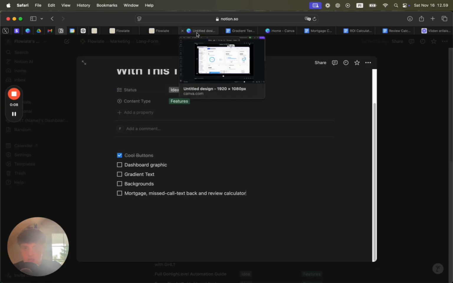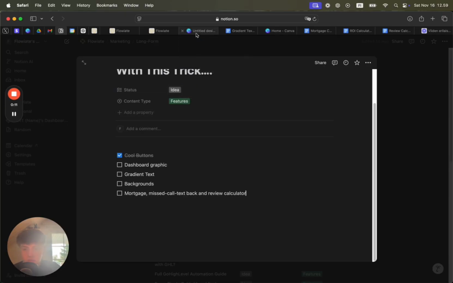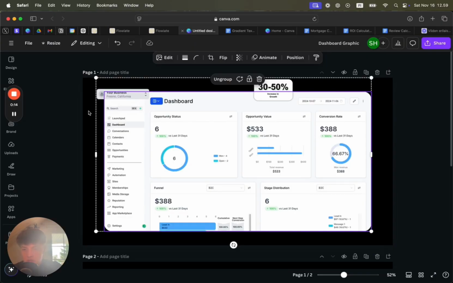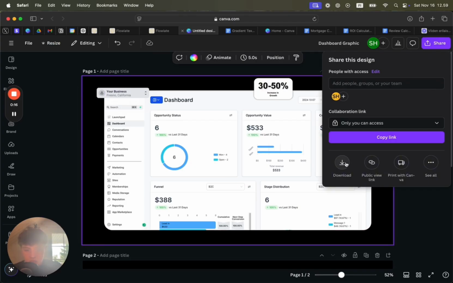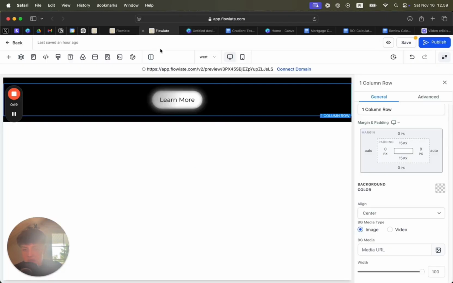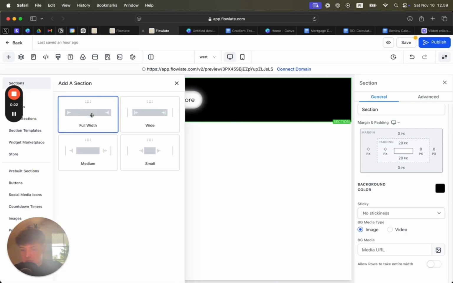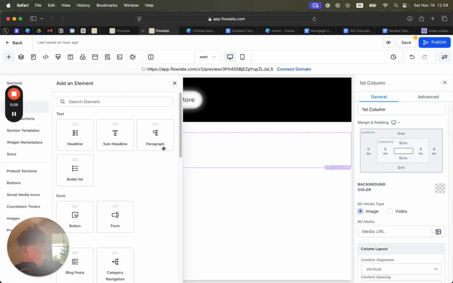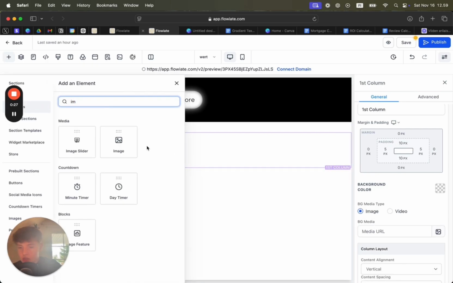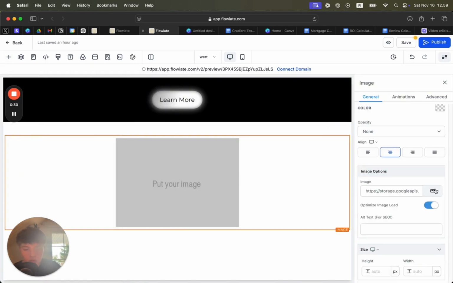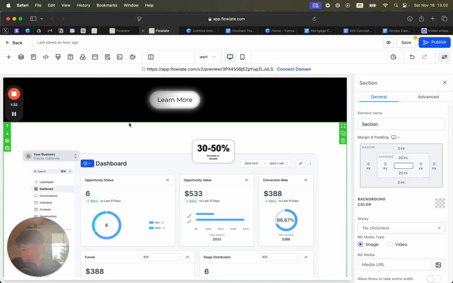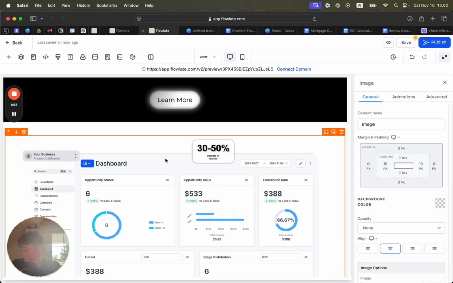You can get this completely for free if you join the Discord, like I said before. Just go right here into this Canva page, share, download it as a transparent background, and let's do a full width section, 1 column, element, image. Usually you can apply it to your website. There. This is an essential graphic to have in your website. It gives your potential clients an expectation of what the user interface of your software looks like, and usually we would like to have it, you know, under the hero section.